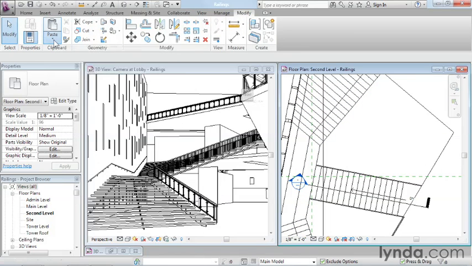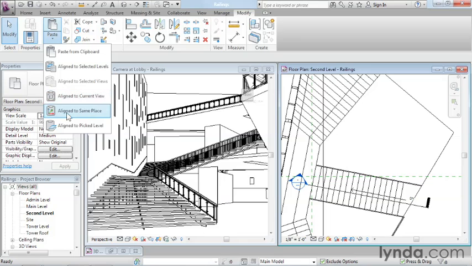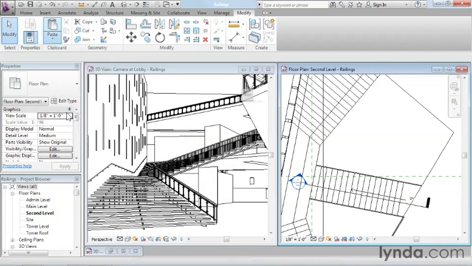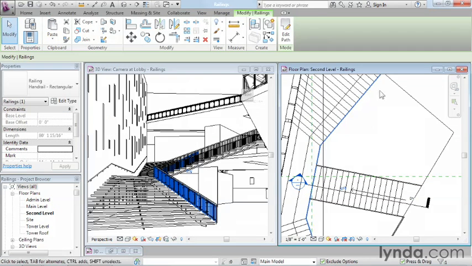So now I'm going to choose Paste Aligned to Same Place. When I choose that, you're going to get a new railing that goes directly on top of where the old one was and still is. And notice in the 3D view, we've got two railings on top of each other. Back up in this portion, we deleted that part of the sketch, so we only have the one railing.